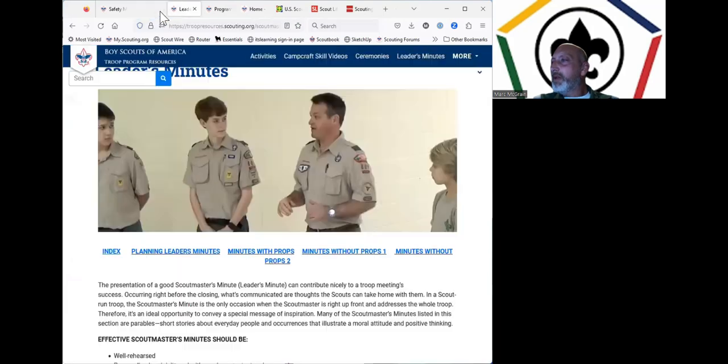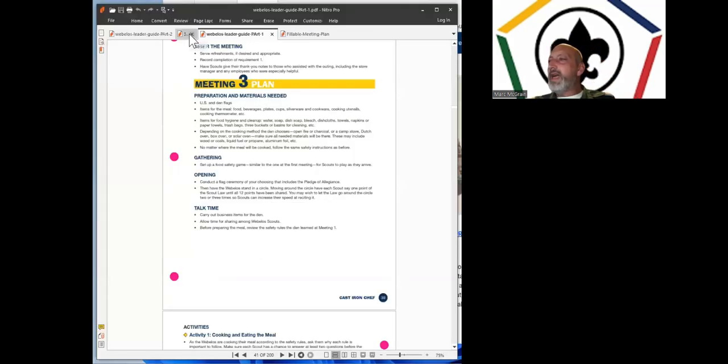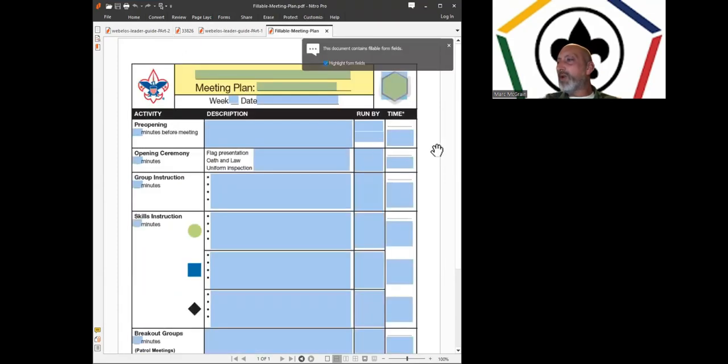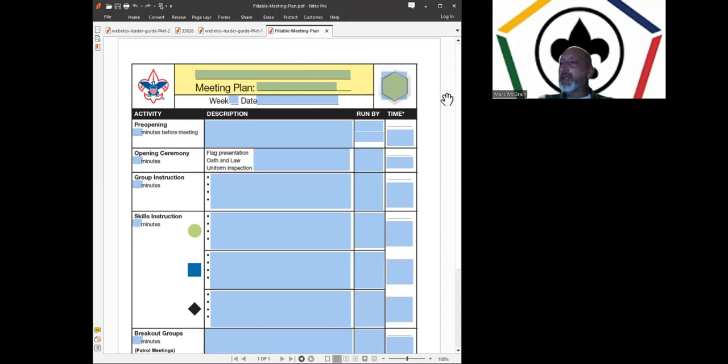Okay, so then getting back to the other resource I was looking at. We're looking at those, and like I said, there's our den meeting plan. Just like in Cub Scouts, we have a meeting plan, right? We plan to have our best foot forward. The same thing in the troop, we have that one as well. And this was just a simple search, and I'll show you where to get this information as well.